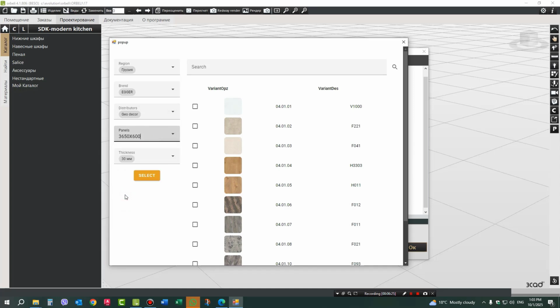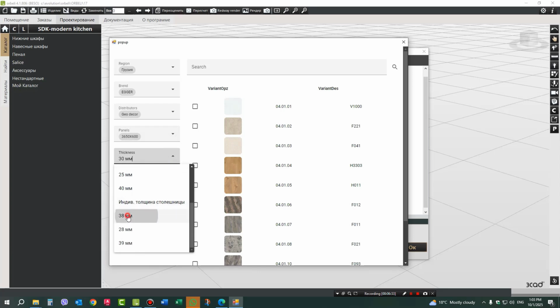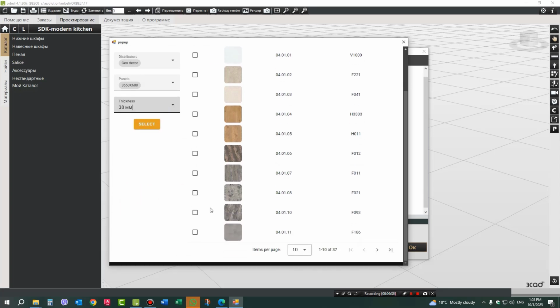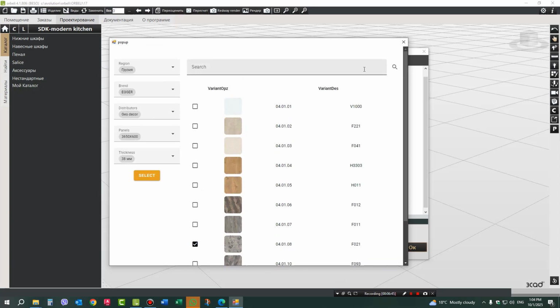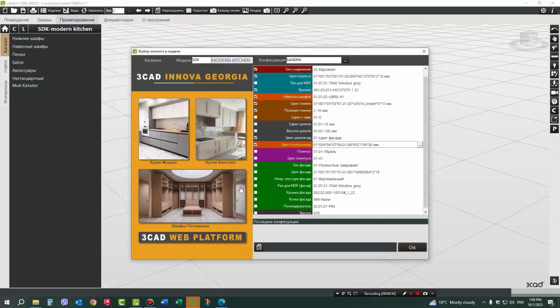If I'm not mistaken, I say again that you need to check in the material template. And I definitely remember the thickness, that's for sure, 38 millimeters. I select this material. And we click select, or you can search if you know the city, you can search as well. For mozzarella, we click select, and as you can see, it also gets applied here.